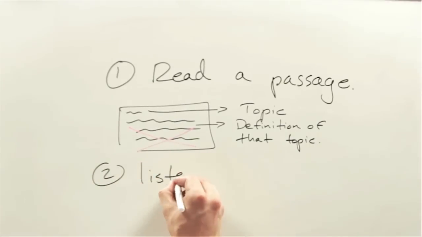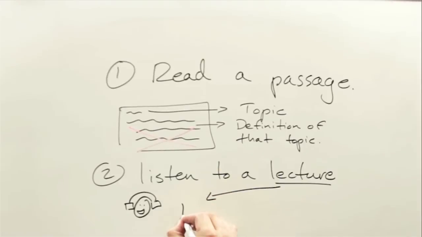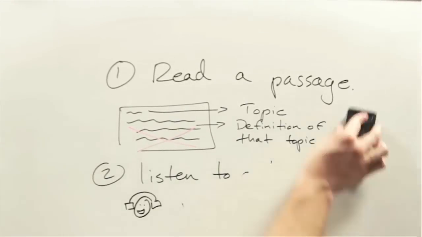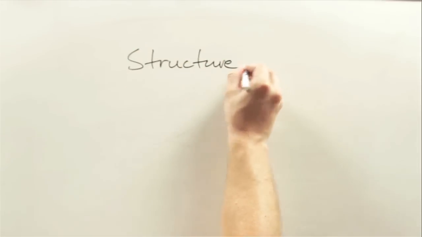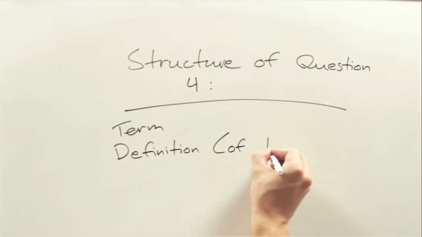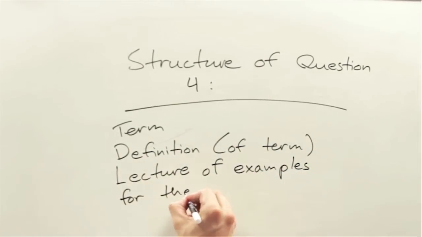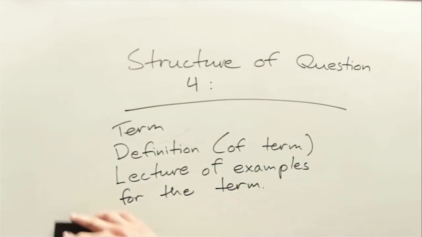Then, you're going to listen to a lecture. Did I mention that the lecture is key? Great, because it is. The lecture will simply be a more detailed set of supporting examples for the reading. The structure of question 4 is like this: term, definition, lecture of examples for definition.